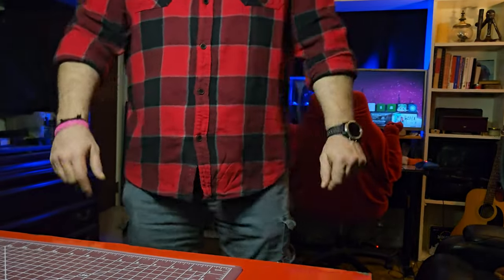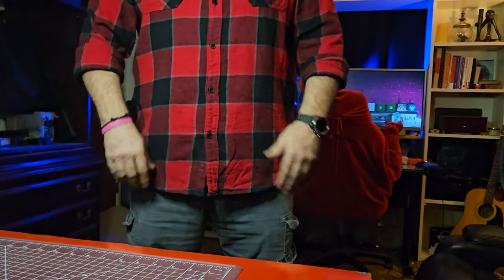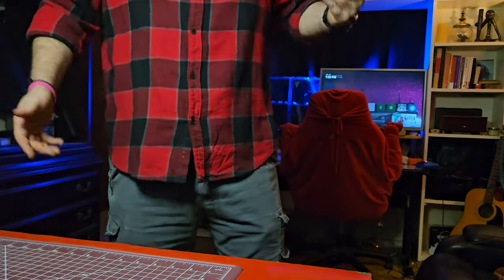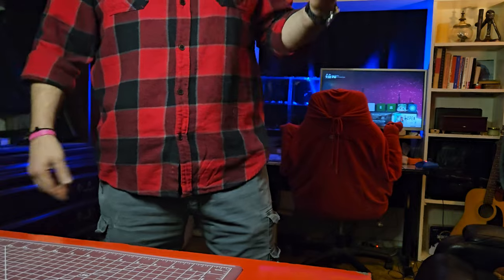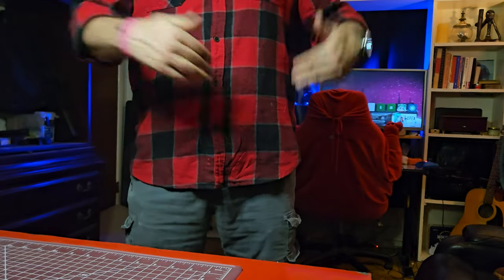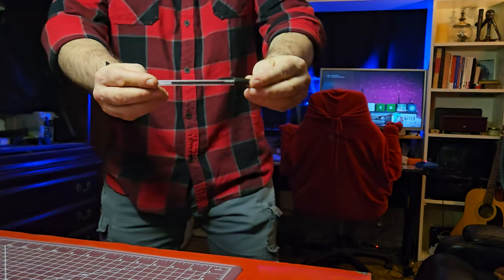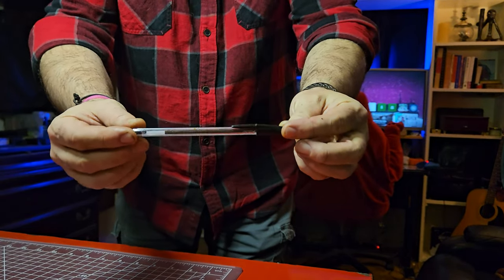So we're over here at the bench and what I'm going to do real quick is just show you where I'm carrying everything on body, put it on the bench here, and then we'll just go through it thing by thing. If you watched any of my pocket dump videos, you already know how it goes. We'll go from the left side of the body all the way around to the right, and of course on the top left pocket I have my BIC crystal pen — and that is for Mr. Ed Calderon.